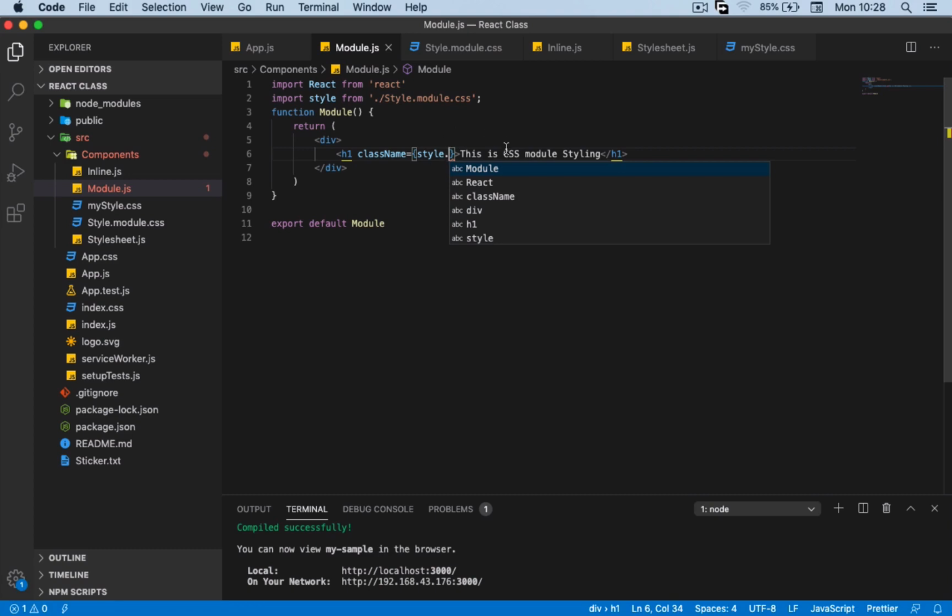Here you can declare any kind of name of your choice, which will be used inside of our class to display the style that we are going to create inside of our style.module.css.